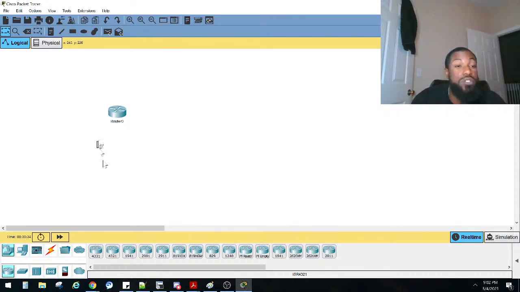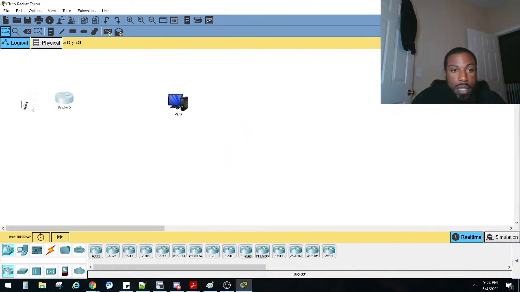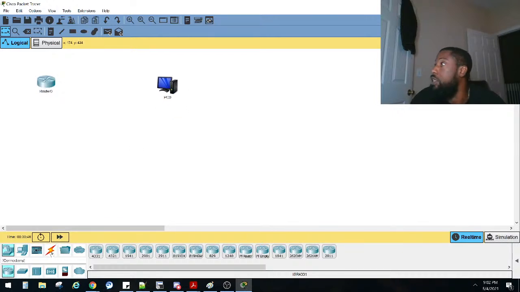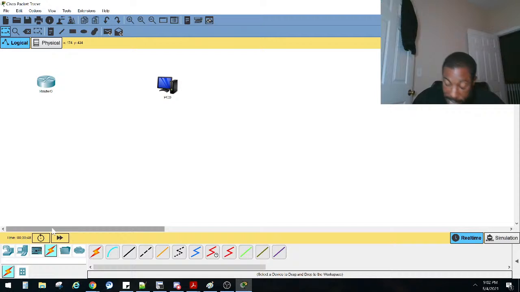And then so just drag and drop one router and one PC, y'all. I'm drag and dropping the 4321 and a PC, right? And y'all let me know if the font, you won't be able to see it. Which lab are we doing next again? We're doing configuring SSH access and disabling Telnet traffic.